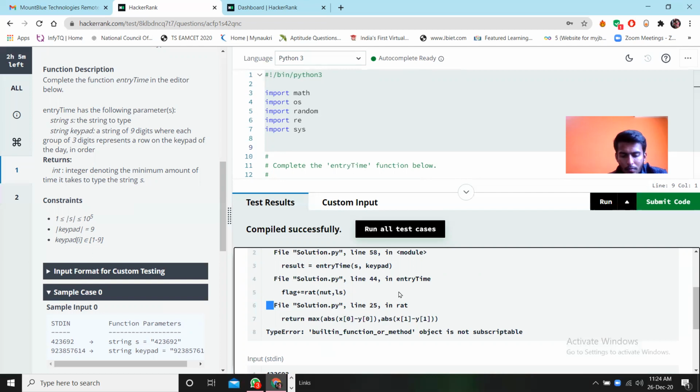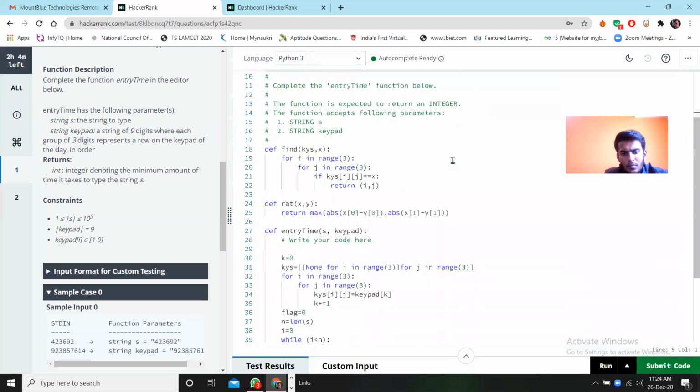If you observe this function, we consider this as out of square. Actually here we are using frequency, so I have used this function.